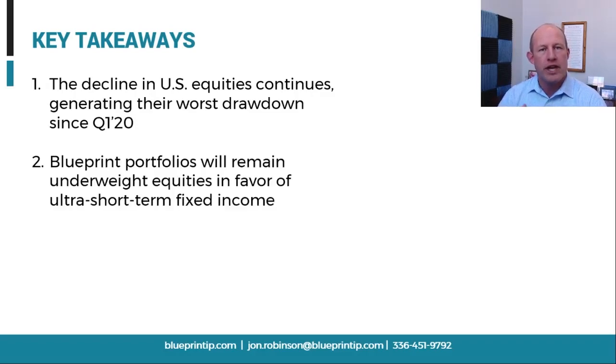Blueprint portfolios are fairly boring. We have reduced risk. We're in a defensive posture right now, not the most defensive we can get because the long-term trend in U.S. equities is still up. But because of the intermediate-term downtrend in U.S. equities, we remain defensively postured, with the only changes going into March being a reduction in ultra short-term fixed income in favor of gold due to its long-term uptrend.